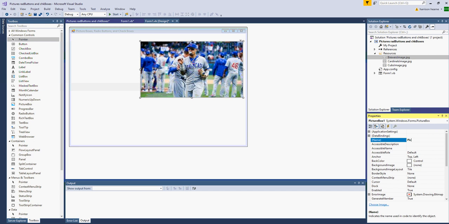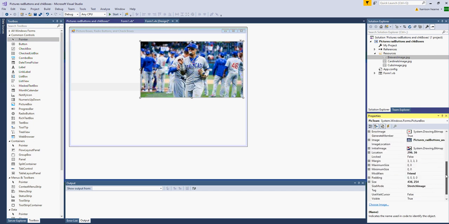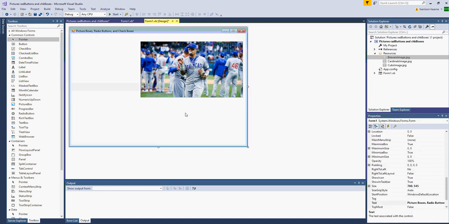So I'm just going to go pick team. Okay, so that's going to be available for us in code. Again, lots of other properties we can use on this, but that's what we're going to go with for right now. Now, I want to talk radio buttons with you a little bit before we get going too far here.